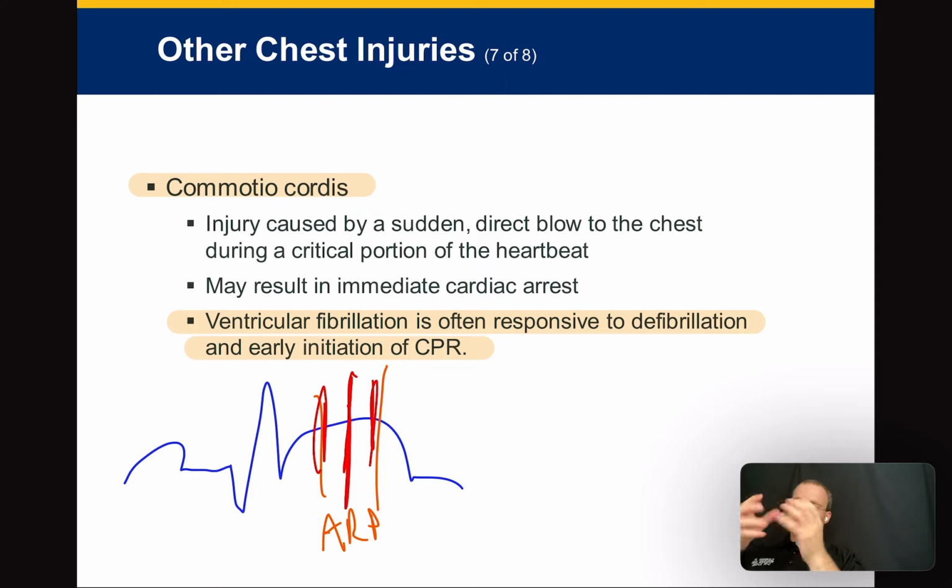And so how you treat this is with electricity in the form of defibrillation. So you send a huge chunk of electricity across the heart, and it should shock it back into place to where it'll beat normally. Okay? And so that is what commotio cordis is. The classical vignette before the Hamlin guy, the football player, was like a kid playing softball or baseball, and they hit the ball, and it hits them in the chest, and they immediately go into cardiac arrest. And so this condition is called commotio cordis, and you would treat it with early defibrillation and CPR.